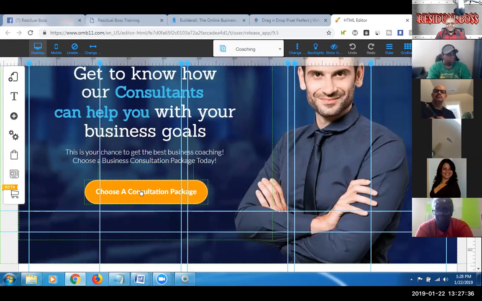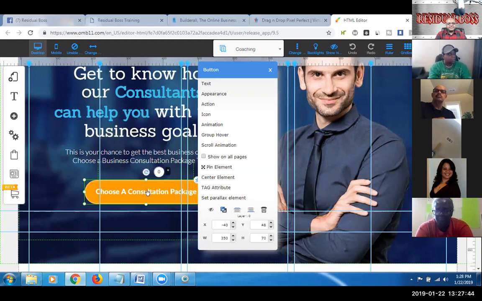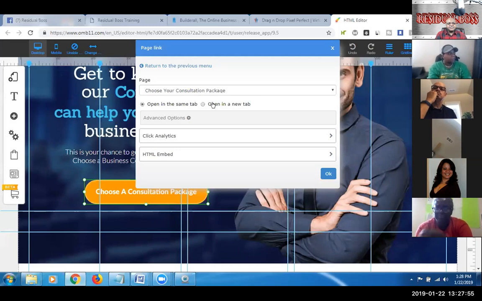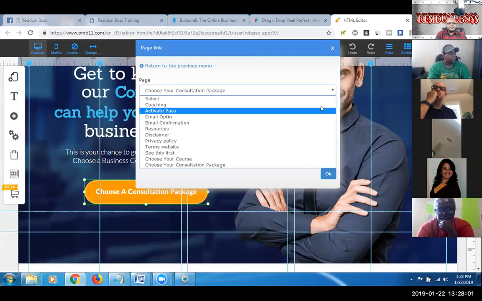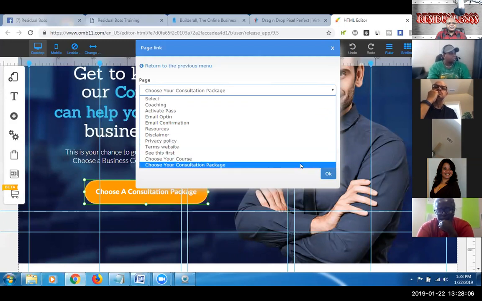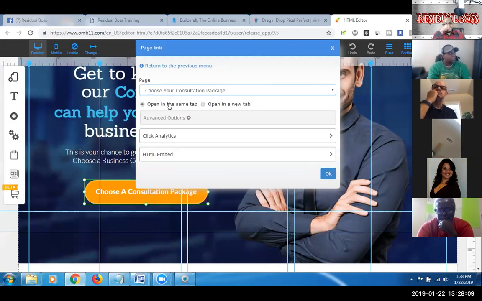And this is what he's talking about, going to the next page. So wherever that button is or whatever you're going to use to send the person to the next one, you go here and you hit the right click, and then you go over to action. All right. And then I already created the second page. So you could choose which page it is that it goes over to. Mine is called Choose Your Consultation Package. Yeah, that's the second one. And I just had here that I want to open in the same tab, or you can do a second tab, whatever you want to do. But that's how you make it go over to the next page that you're using.